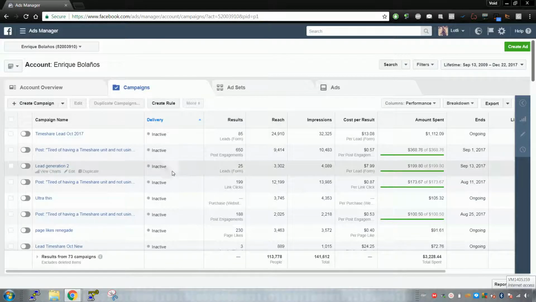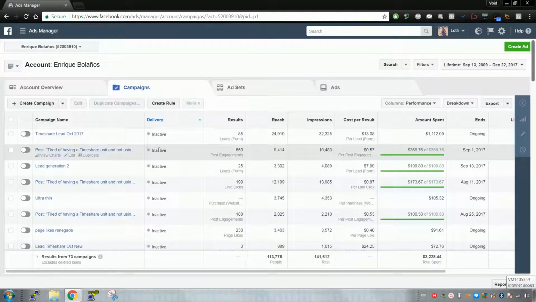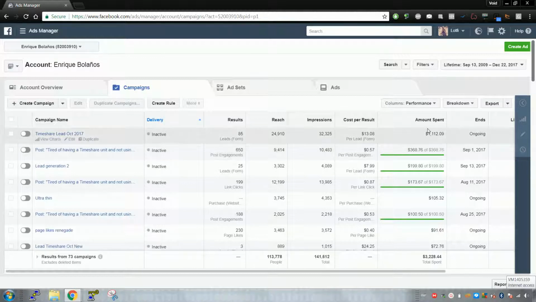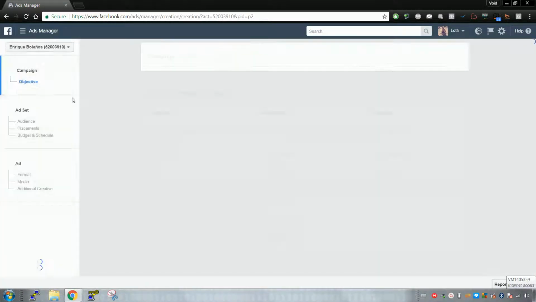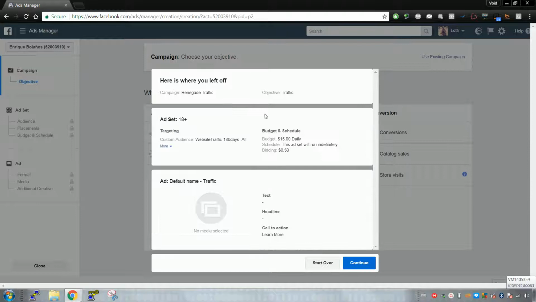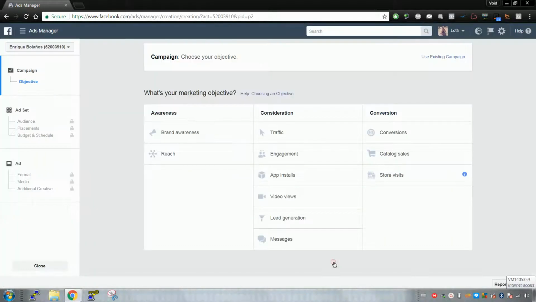So this ad account is mainly selling solar batteries, battery packs, all that stuff. It's usually under $50. Out of the gate, as you can see, he spent $1,000 on lead forms. So when it comes to making your campaign, what you want to look at is your objective.